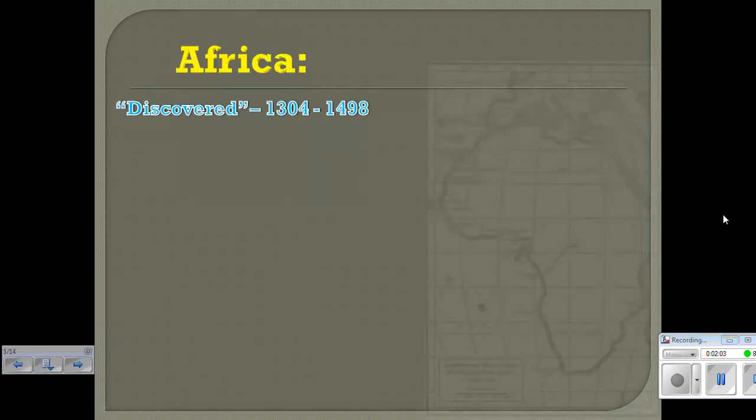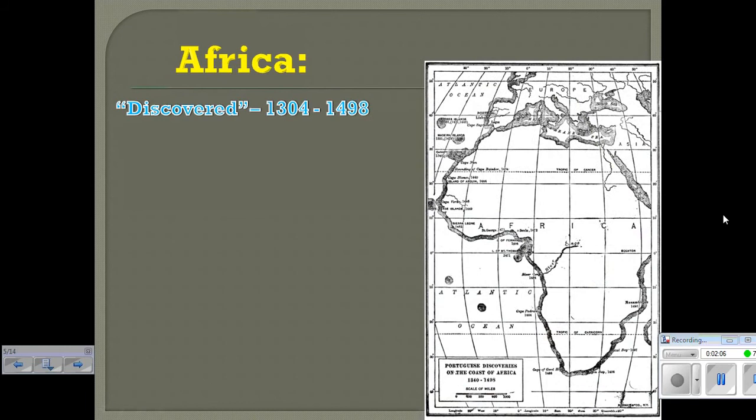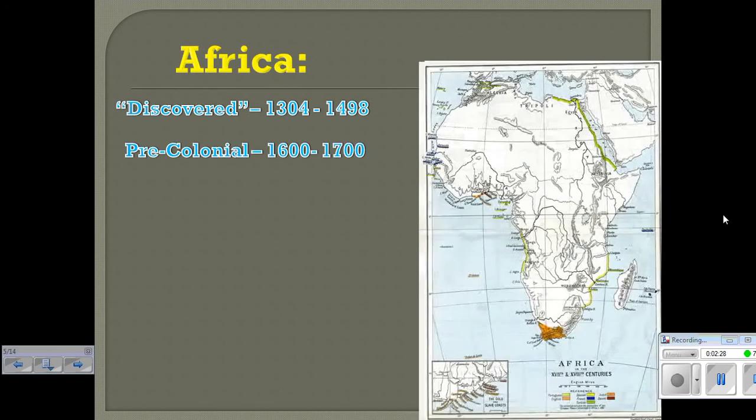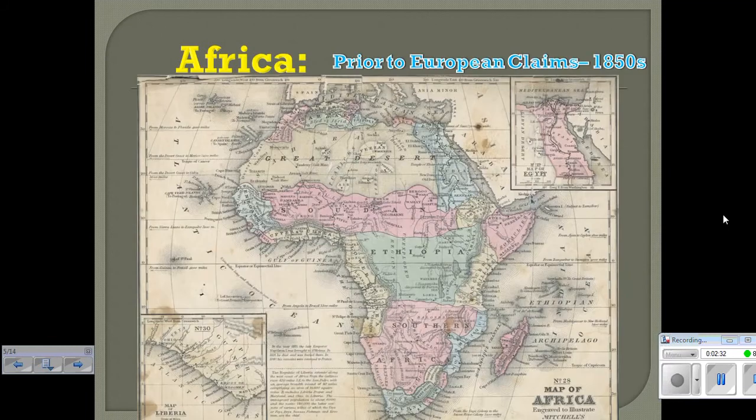Okay, class. So, I just want to do a quick little map to show you what Europeans' perception of Africa was. So, in the early 1400s, the 1490s, you can see they have the general outline of Africa because, if you remember, there was navigation, and so they got the coastline down pretty well. But inside Africa, you can see it's pretty much blank. By 1600 to 1700, they have a little bit better of an idea of what's going on inside of Africa. And I'm just going to flip through this a little bit.